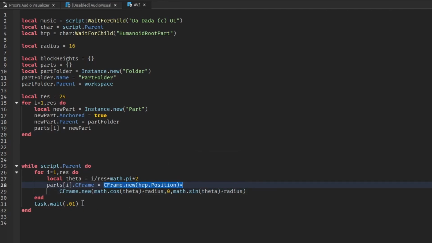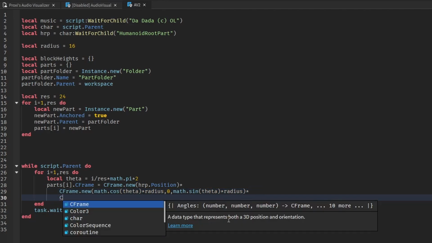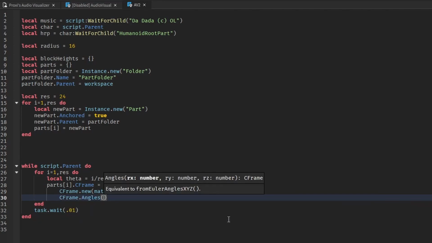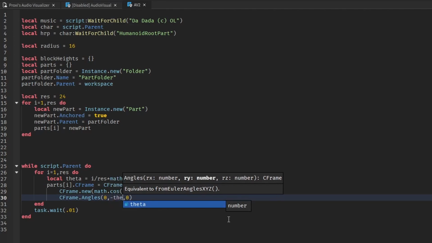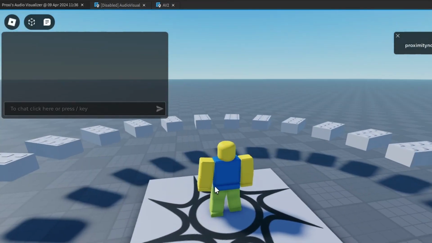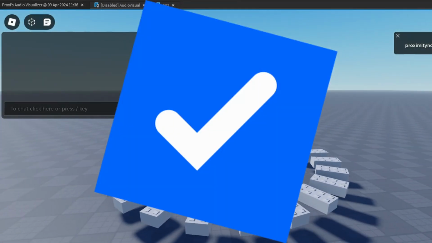This is our initial position. This is our offset, and then we're going to multiply it by a CFrame.Angles. So this will rotate it. Keep X and Z the same, and we're going to change Y to be negative theta. And that should make the parts face us. Yeah. Sweet.